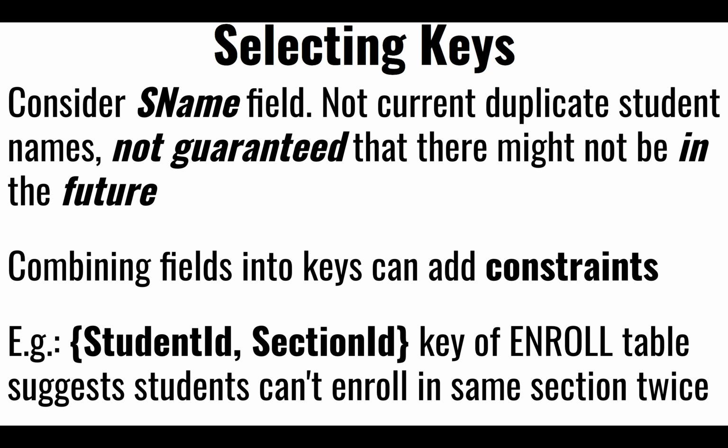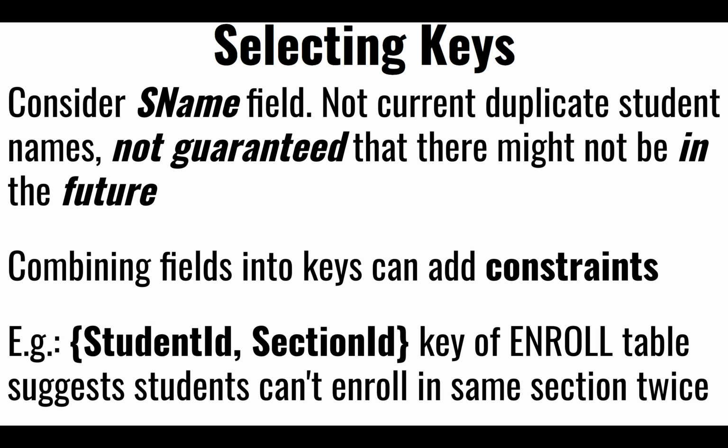Selecting keys, as I mentioned earlier, keys establish constraints. The simplest of constraints is that they are unique, that they cannot repeat. If you try to insert a record that has the same value across the data set, the database will stop you. It says, no, I'm enforcing that rule. They're unique. So these rules together, we call them constraints.